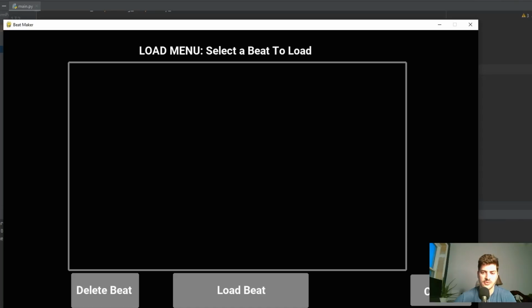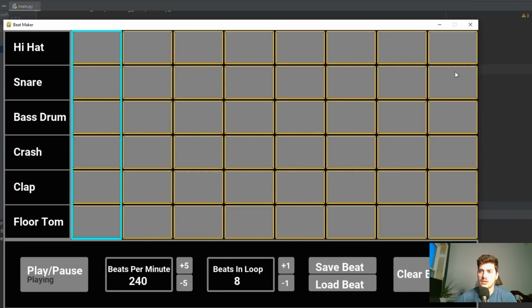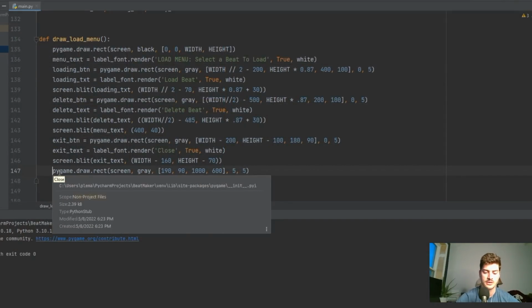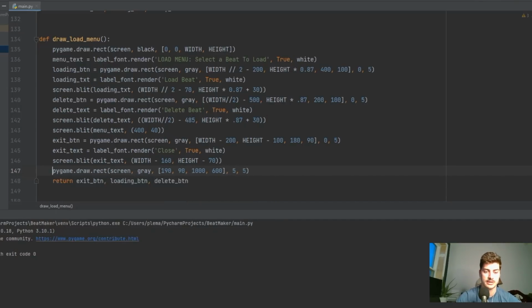Kind of that entry rectangle. Let's go ahead and call that something. I don't know, beats rectangle, loaded rectangle. We'll call it loaded rectangle. Yep.